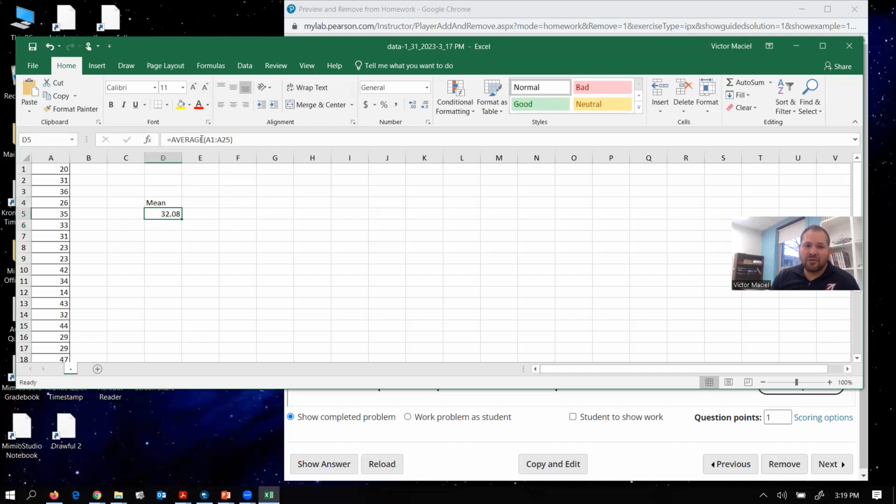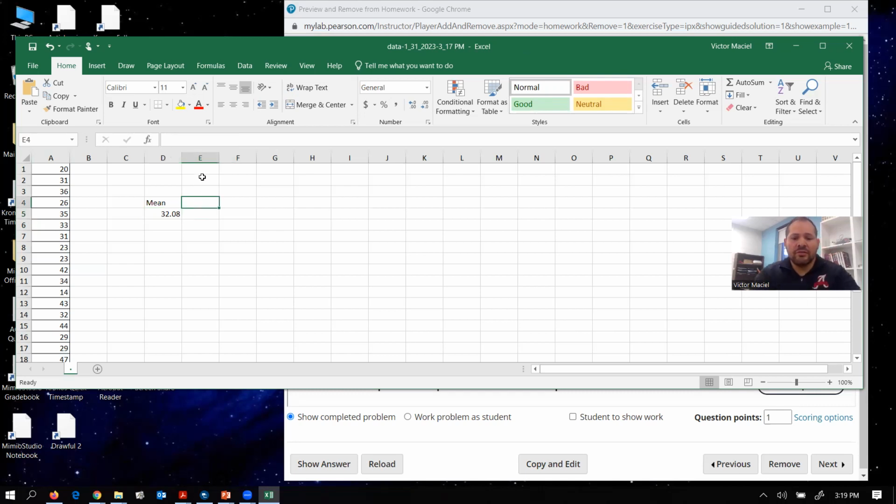I'll click this here to show what the actual input was. You hit the equal button, then start typing average, and Excel will open up the function. In parentheses, you go from your first value in column A to the 25th value in column A, because there are 25 data points. That's how to do average.